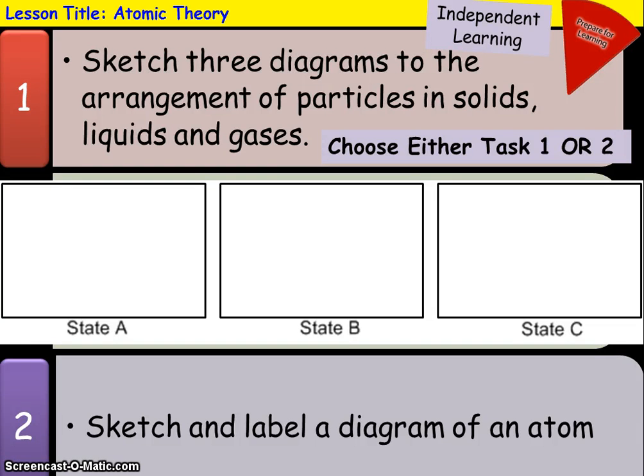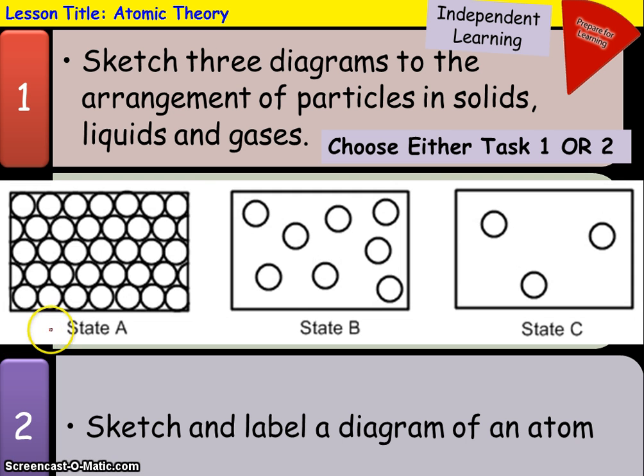This video is a review of the history of the atom and the scientists and their theories and how they developed that led us to our current understanding of how an atom works. So the first kind of things you should know before this lesson is you should be able to draw the particle arrangement of solids, liquids and gases. You should have done this before.